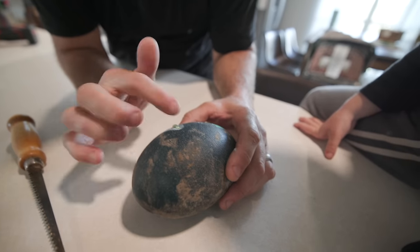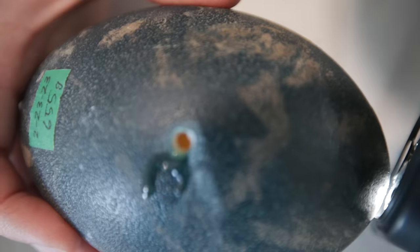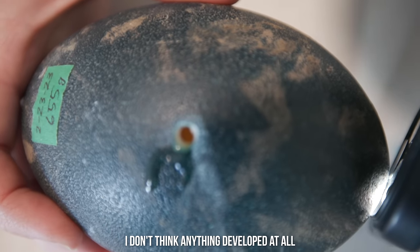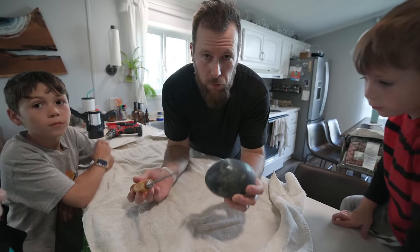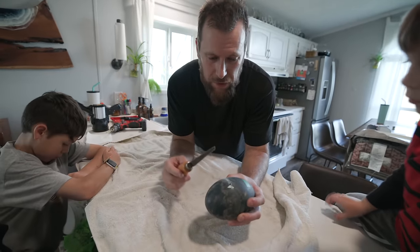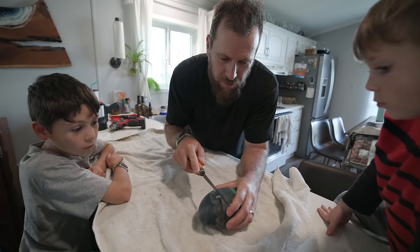We may have hit the lining or something. It looks all yellow — I don't think anything developed at all. We're going to start to use our hole here. I had a Dremel tool that would have created a nice little line as it cut, but it's not working right, so we're just going to have to do this the old-fashioned way.